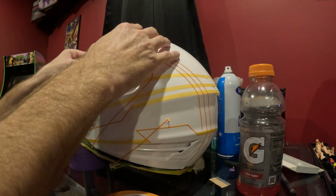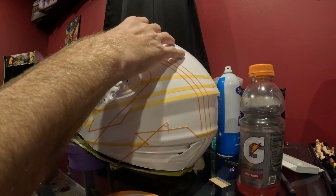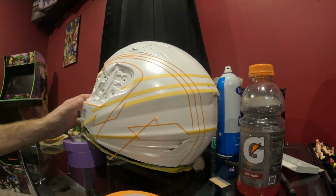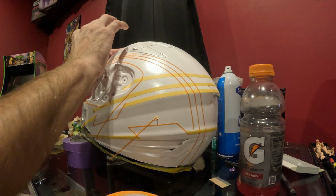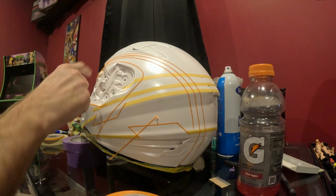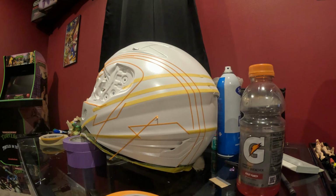And then you can take this. See? That is out of the way. That's fixed. And done. So, it looks like a mess, but visually, all this is going to get painted. And possibly pinstriped.